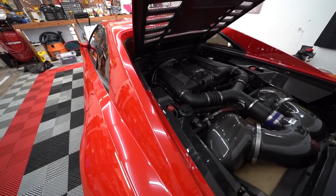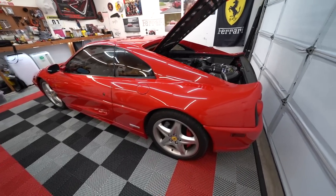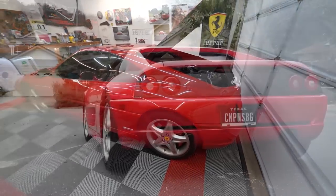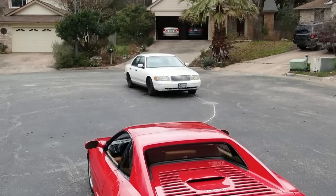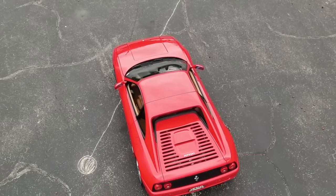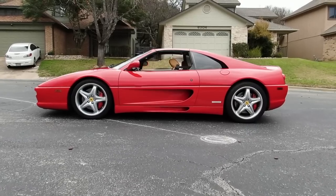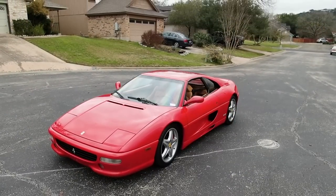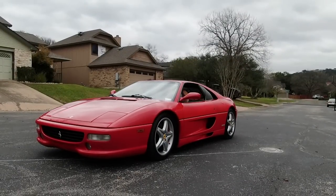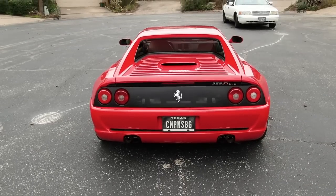Finally, the catalytic converter ECUs are known to be unreliable. A lot of these problems are simply due to age and 1990s technology, but they're all predictable and extremely well-documented. Because these cars have been around long enough, all the problems have known solutions. Just factor that into your budget — amortize the expected maintenance over a couple of years — and suddenly it becomes not that expensive to own one.